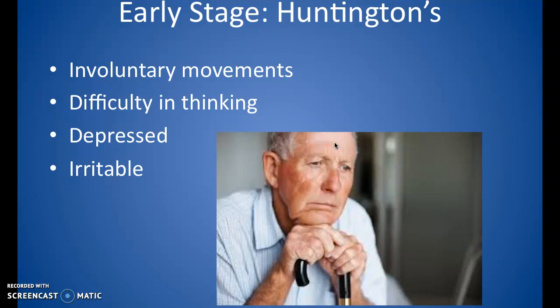In the early stage of Huntington's disease, there are subtle changes in coordination, including some involuntary movements. This is essentially guaranteed, while in Alzheimer's it's not. Often the affected individual has difficulty thinking through problems like those who suffer from Alzheimer's and often have a depressed or irritable mood. The effects of the first stage of Huntington's disease are considerably more influential on daily activities and decreased functionality doing customary things.